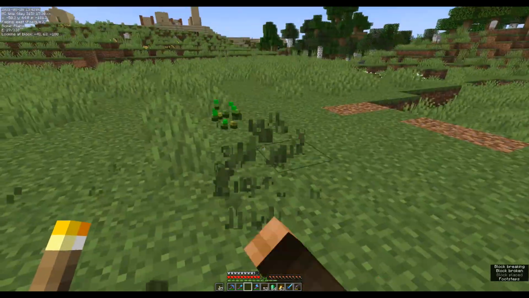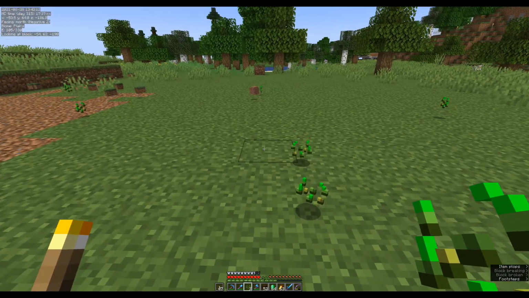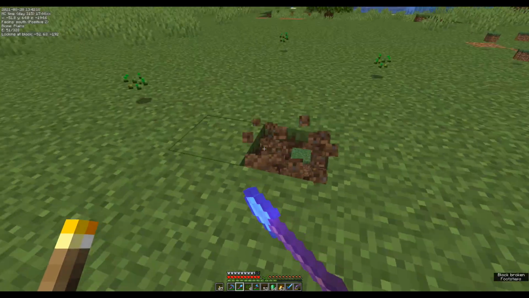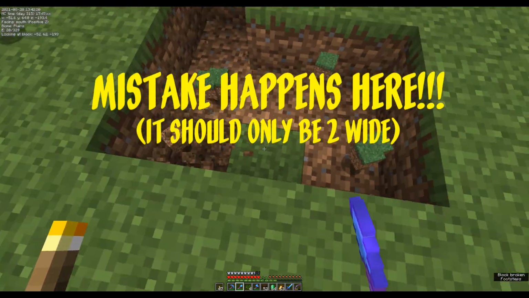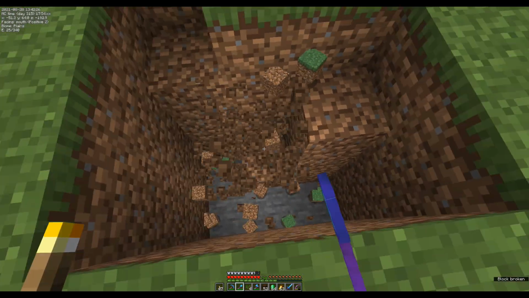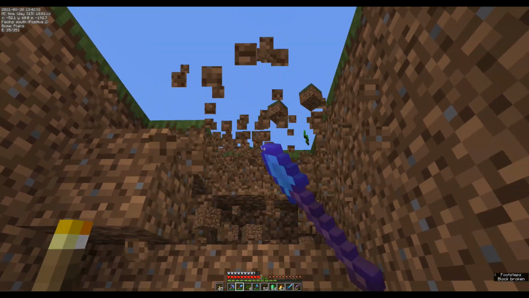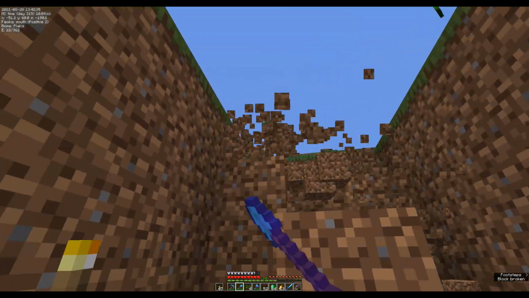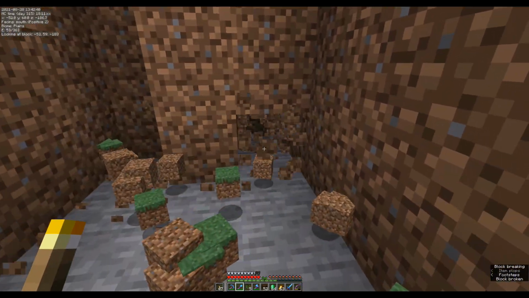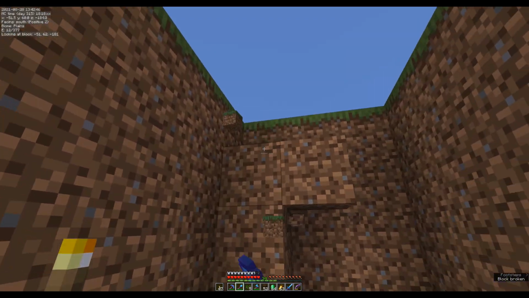So we're going to start off by digging a little bit of a ditch right here. I think maybe right here is a good spot. So 3 wide and 4 deep. And this needs to be, I think, 15 long, because it needs to be 2 water channels. Water will flow 8 blocks from its source.